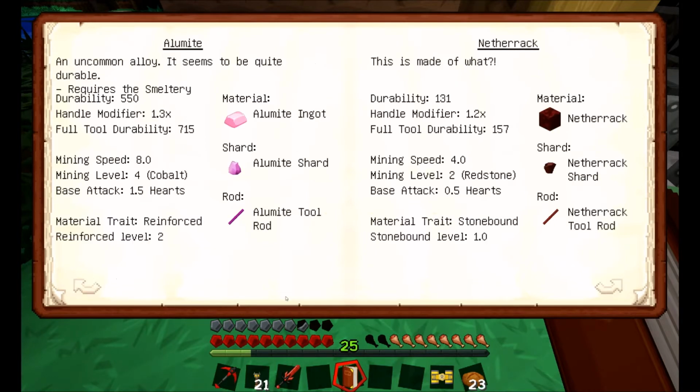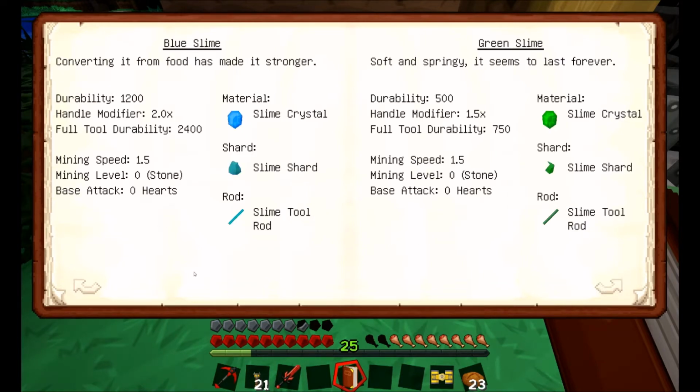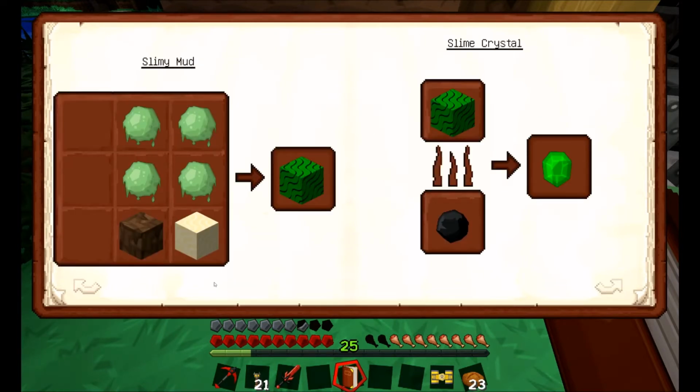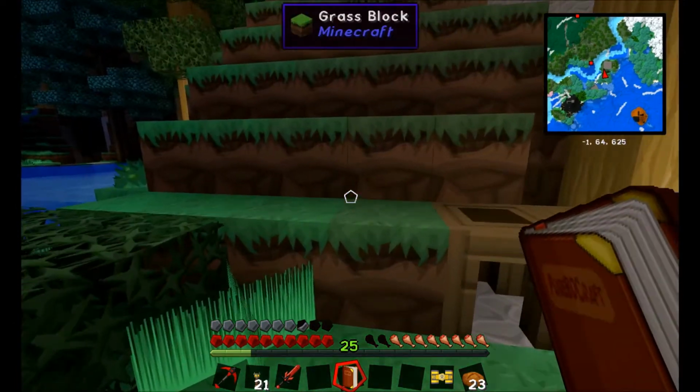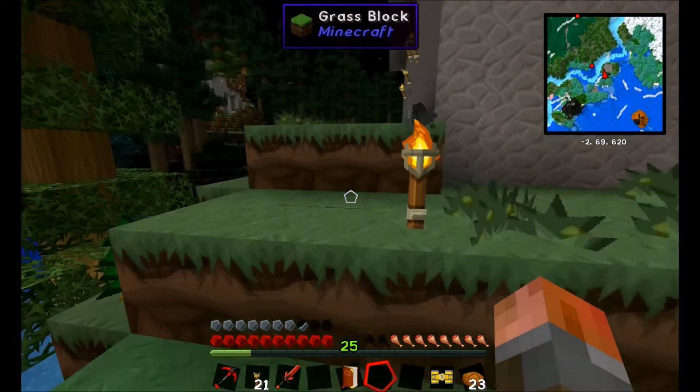One of the things we actually do want to build is an alumite pick. Why? Because when we go to the nether, we're going to be able to mine some new metals. One of them is cobalt, the other one is ardite. And the only tool that can actually do that is an alumite pick. So we need to know how to make alumite. Similarly, we don't need to make the whole pick out of it. We can add other modifiers onto it, and we'll go into that in a second. But for now, we need to know how to make alumite. And that's where your third book comes in handy.